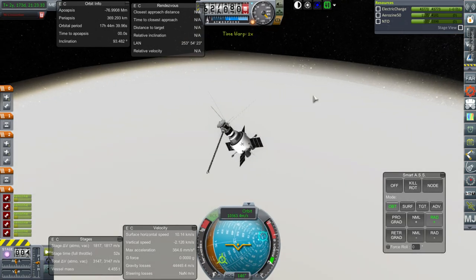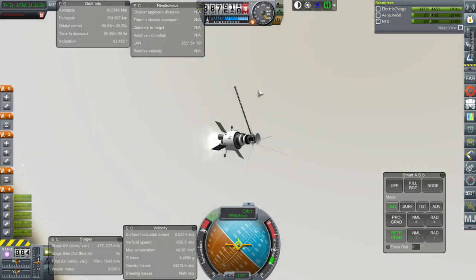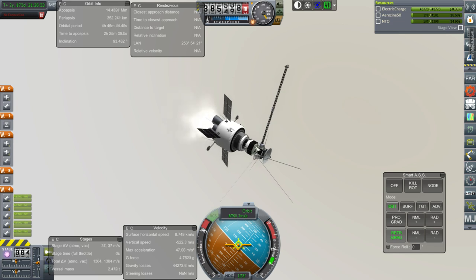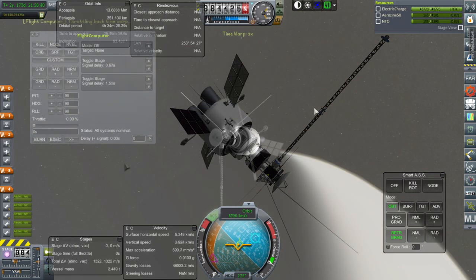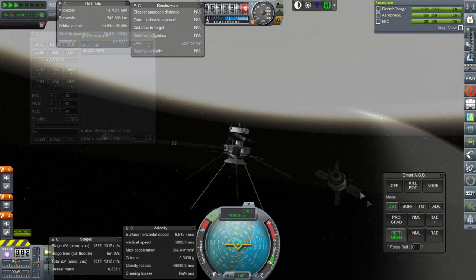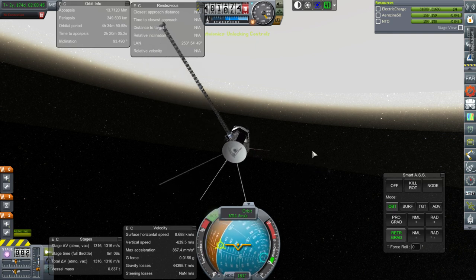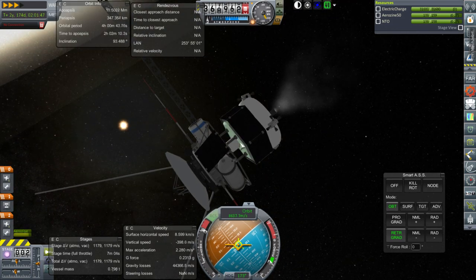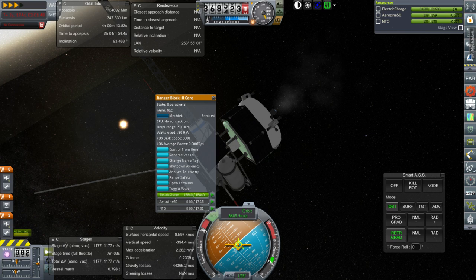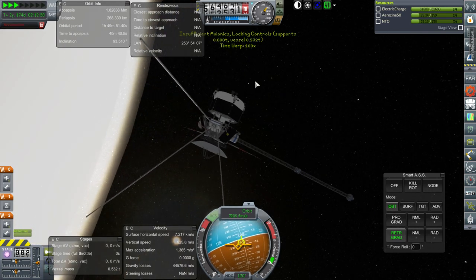We lost connection. I don't care—we're going to pretend that I programmed everything ahead of time. I guess we should try and get the probe into a tighter orbit so it survives longer. That stage is done. We'll preset and ignite that bunch. We don't have connection again, but same situation—different orbit. Nice to have three independent parts. This looks like it can power itself just fine, especially when it's in time warp and goes into low power mode. And that's all the fuel there. We'll wait until we get connection to separate and extend that probe's antennae.